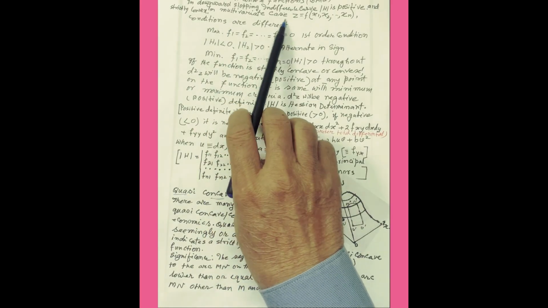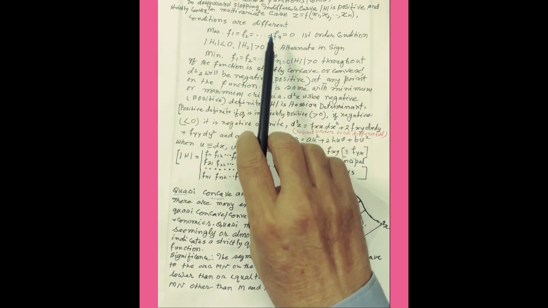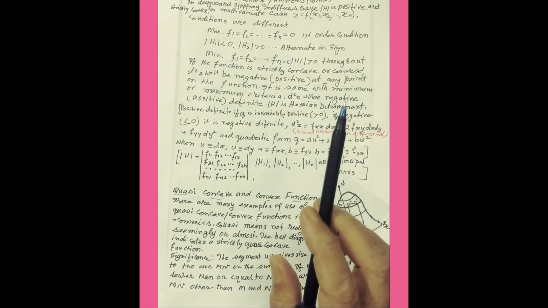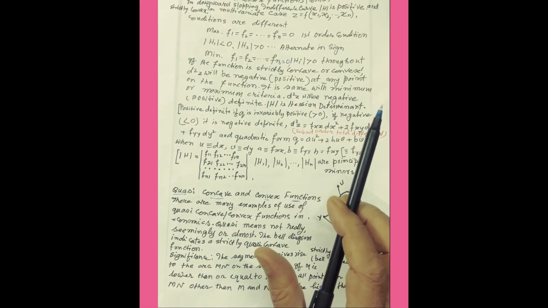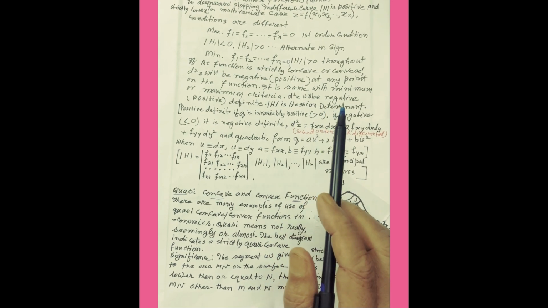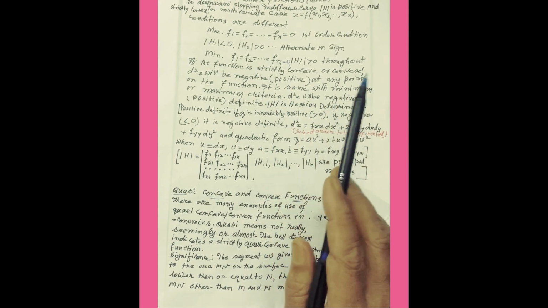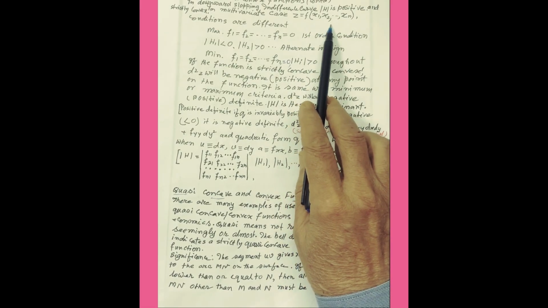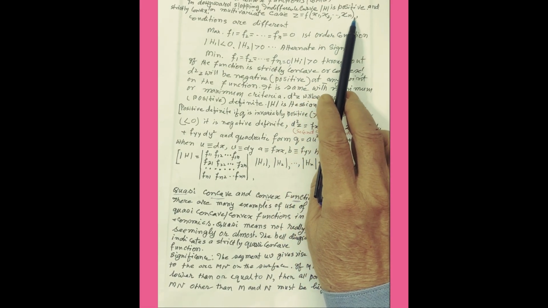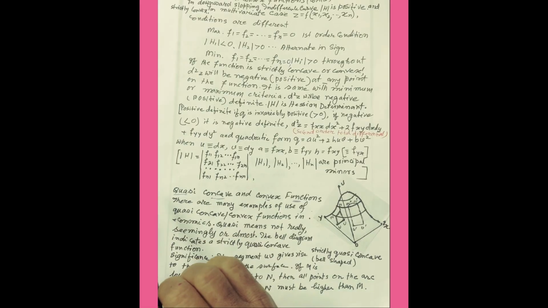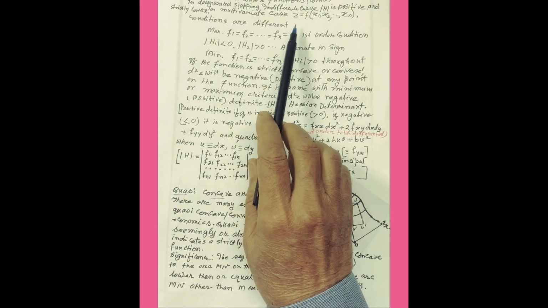Now in the multivariate case, suppose z is a function of a set of x variables, not one or two, but more than one variable. Suppose z is a function of x1, x2, and so on up to xn, n number of variables. So in that case, what to do? What are the criteria? The conditions are different in this case.